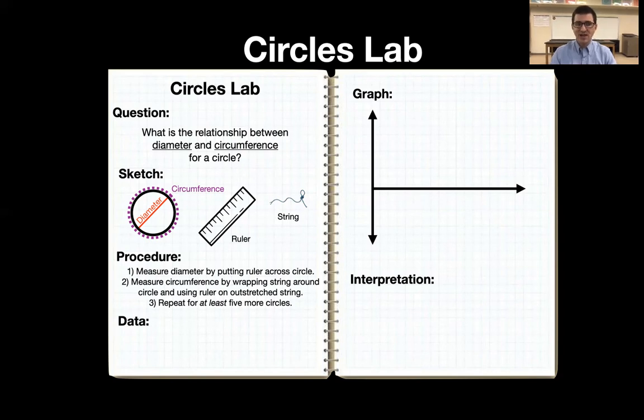So make sure next class you bring your circles, a ruler that measures in centimeters, and string if you have it. And if you don't have a ruler or you don't have string, then some data will be provided, but it'll just be a lot less interesting for you because you'll have to sit there while everyone else is gathering their data. So please do, if you can, try to come prepared.